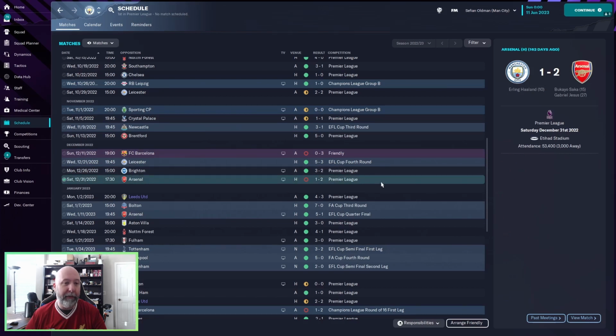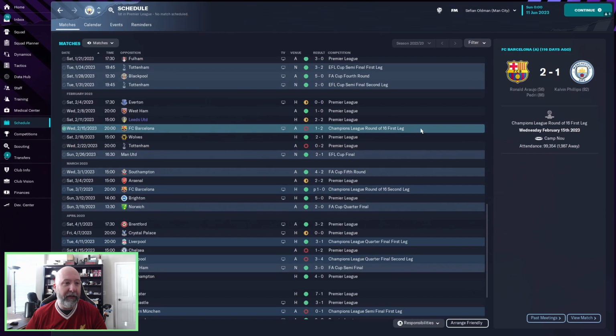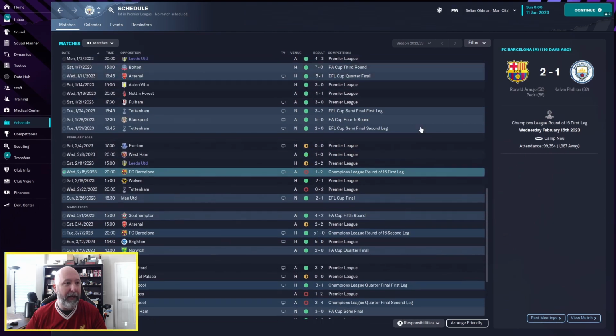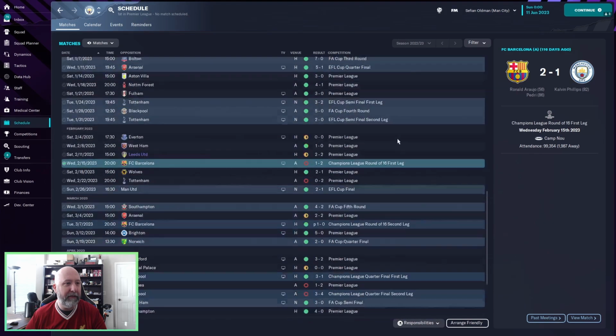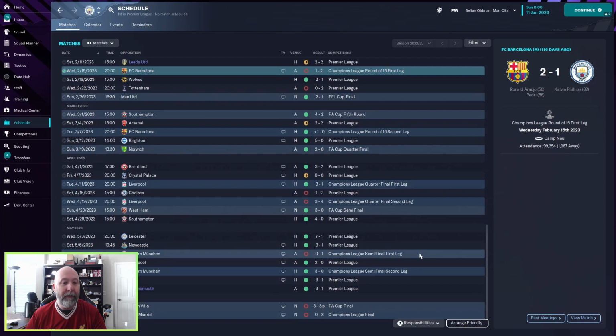Arsenal back in the Premier League, 1-2 loss at home. A round of 16 loss to Barcelona, 1-2. Wow, why did you play Barcelona as a friendly and then again here? Interesting. They did record a penalty win, though, 1-0 against the Barcelona in the round of 16. Moving on to Liverpool, beating them 3-1, then losing it away from home in the Premier League 1-2 to Chelsea, losing 3-4 in the Champions League quarterfinal. Wow, they went all the way, though.